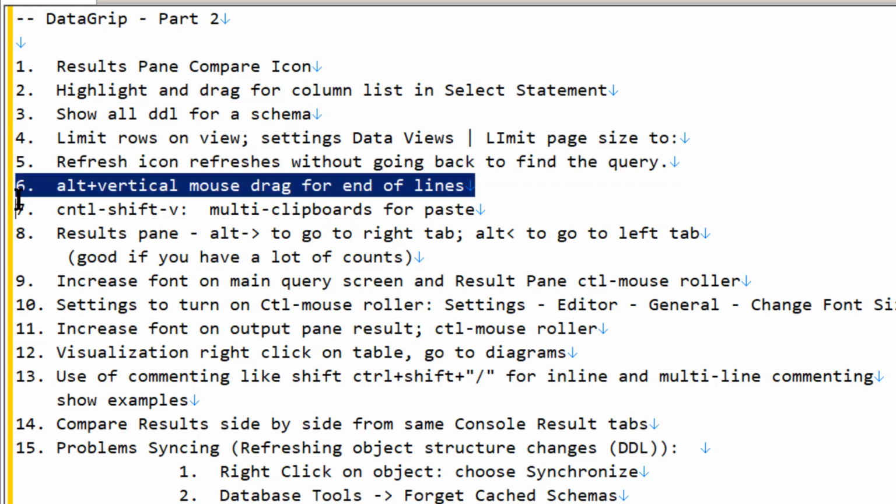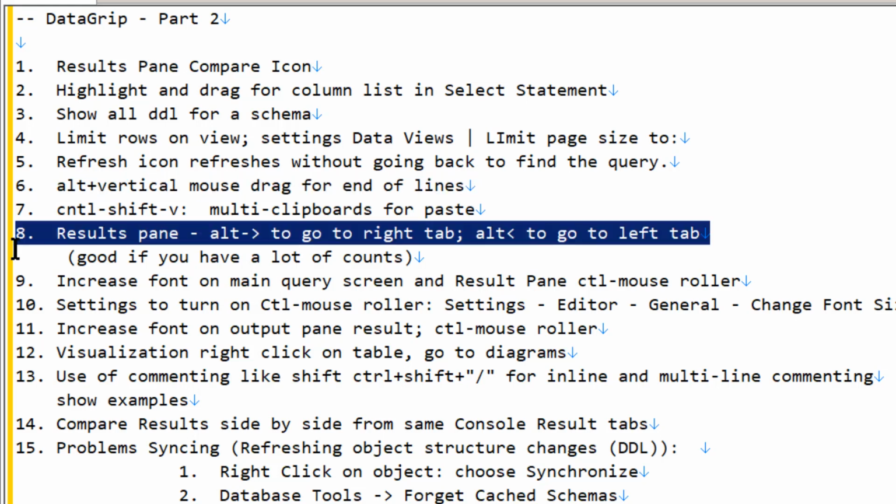Alt+vertical mouse drag for vertical end of lines. Ctrl-Shift-V for multi-clipboards for paste. Result pane: when you have many tabs for your results, you can use these hotkeys to go from one to the other.